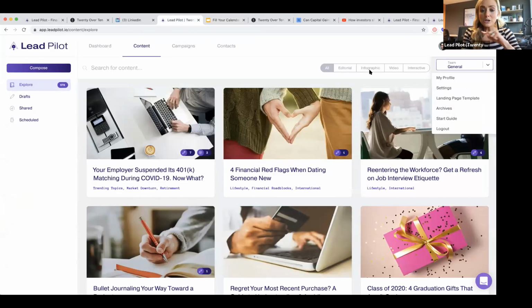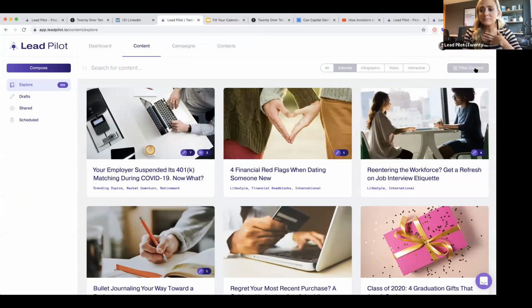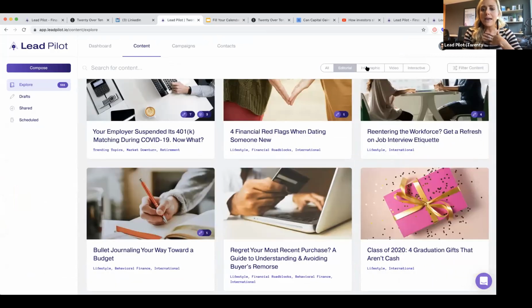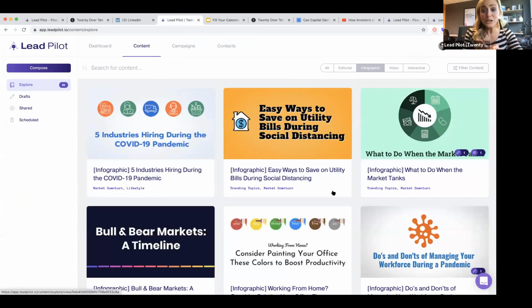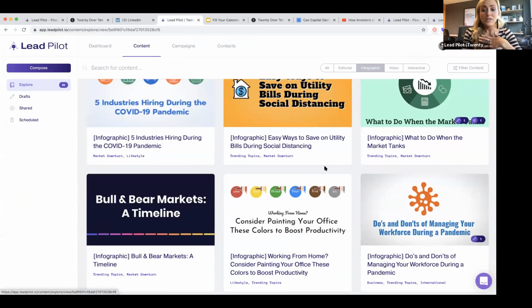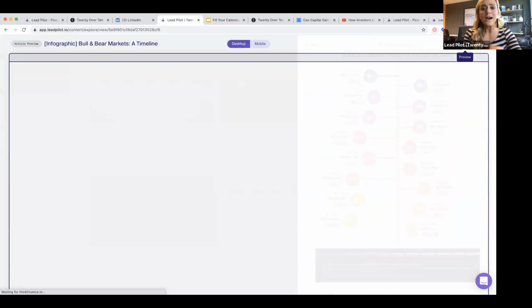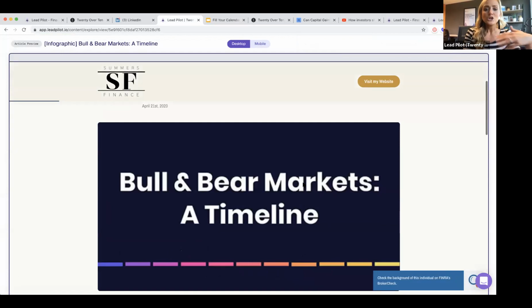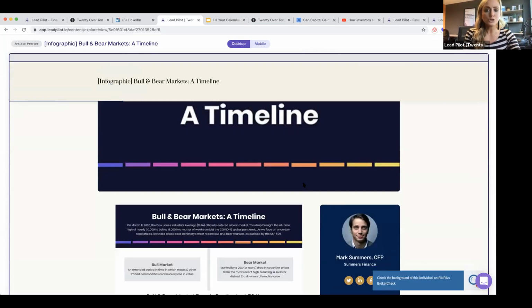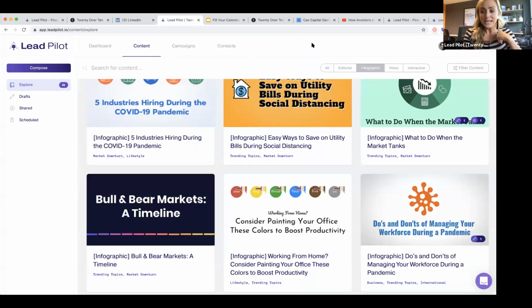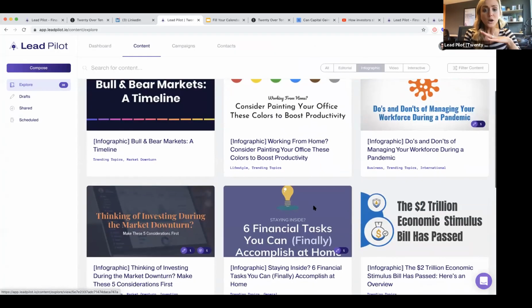In the Lead Pilot library, just before we answer any remaining questions, I do want to point out, we do, of course, have all of this great editorial content, but we also, make sure all my filters are off, have infographics. So if you're looking for really highly engaging infographics, they're in here. Again, you can completely use them. And remember, because they're all going to go on those beautiful branded landing pages, you don't need to do anything else to them to add your logo or anything. It's automatically going to be there. So that is fantastic. Tons of infographics that you can use, always adding more.